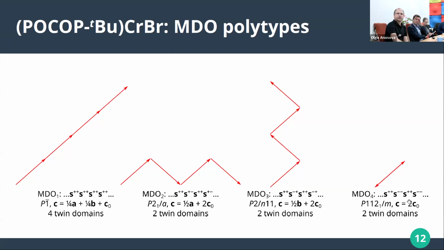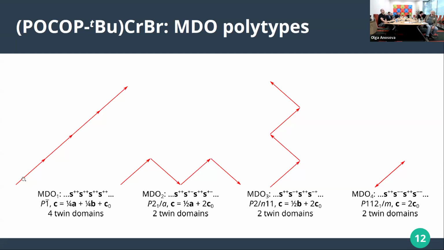Interesting thing about MDO4 is, if you look at the lattice, that's an orthorhombic lattice. And people often get these orthorhombic lattices with monoclinic symmetry, and they think it's some weird coincidence. But in reality, it's often this thing. There's an inherent symmetry to this thing, which gives you a perfectly orthorhombic lattice, when in reality it's a monoclinic crystal structure.